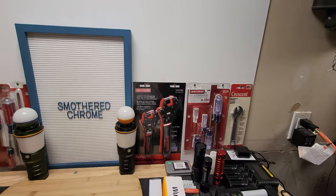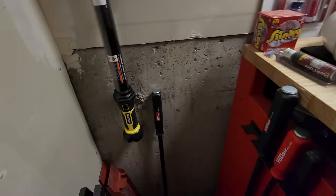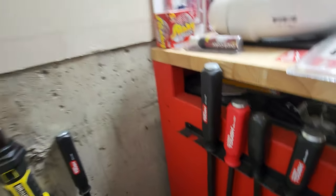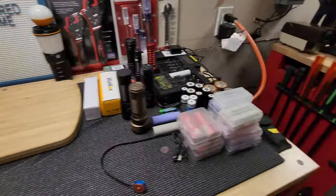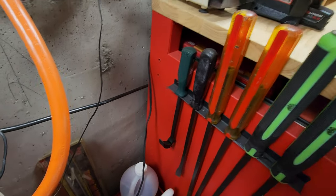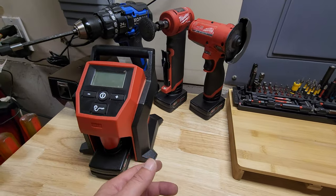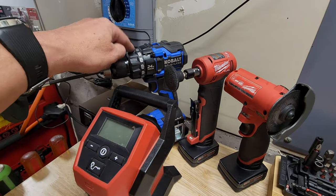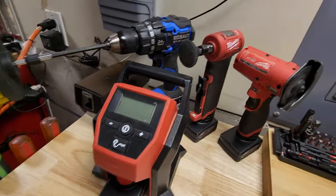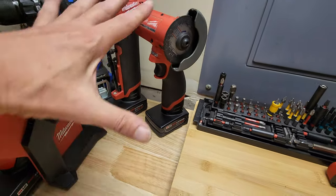Down here I got some Hyper Tough, I got the 36, some Snap-on and some more Hyper Tough pry bars. And here I got some MAC pry bars, Snap-on, and an SK. Right here I got the inflator, I got a Cobalt — this is an XTR, pretty powerful. I use it to clean, I got the kit for it, cleans a lot of stuff. I got the die grinder and the cutoff wheel — very useful. I use all three of these a lot.